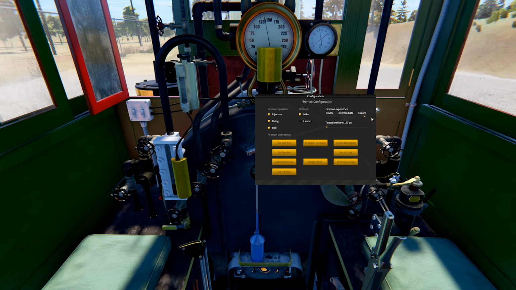Like I said, even at expert setting, you're still gonna see some mistakes, especially if you don't communicate well. This is especially true once you set the fireman experience down to intermediate or even novice. What this setting does is that for the target pressure of 125 psi, the range will now get quite a bit bigger, as a more novice fireman will try to hunt that target pressure. So when we're starting out, if you issue a prepare to depart command, the fireman might not be fast enough to build that pressure reserve, or might not even have a chance to build it.